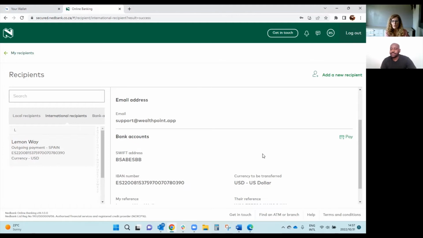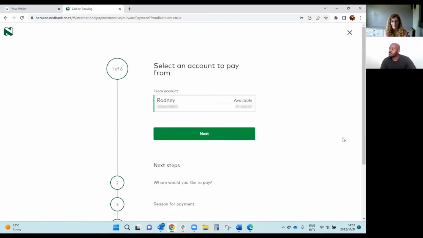Okay. So if you are ready, we can now do that transaction. I just need to check with you that you have enough money in your account where the funds will be taken from. Yes, I do. Perfect. So you'll see there on the right-hand side, there's a button there, pay. Please click on that. Fantastic. So it populates already the account where your funds will be coming from. It will be blurred out for confidentiality reasons. Right, let's continue. Scroll down.